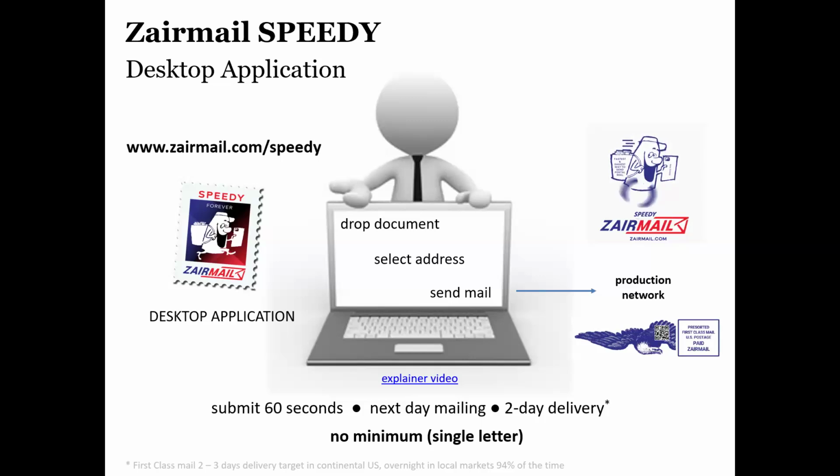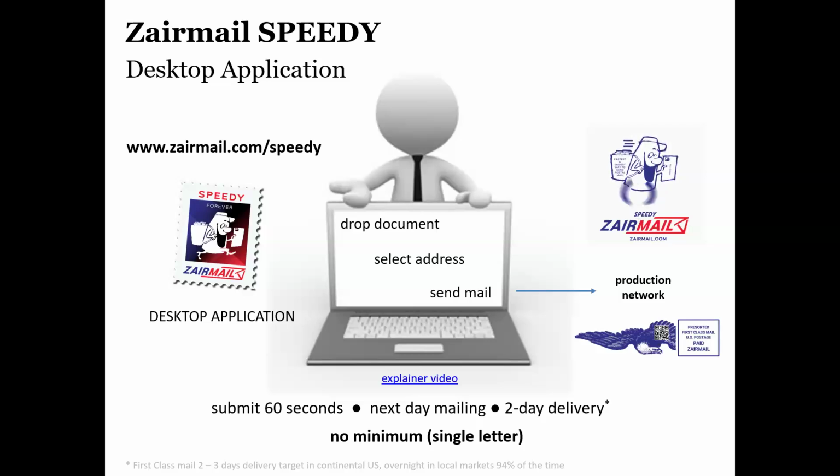You say you want to mail it, it'll select an address and then it'll send the mail. That's it. Just even one piece of mail you can mail from your desktop. The reason why that's important is because the hard part of mailing is not finding a stamp. I mean, all of us probably have a stamp somewhere in our desk. If we don't, here in the United States, you can buy them at the grocery store. I mean, stamps are everywhere.